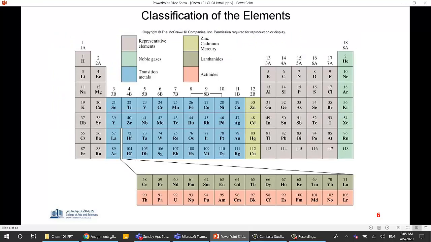So if you look at the periodic table, the representative elements, which are the main elements, are groups 1 and 2 and 3, 4, 5, 6, and 7. These are called the representative elements or the main group elements. Also group 8 are called the rare gases or the noble gases. We also have the transition metals in blue in the middle. And we have the lanthanides and actinides, which are embedded into the periodic table between the elements 57 and 72 and 89 and 104. If you imagine the periodic table that way, it would be very long in width. That's why we take the lanthanides and actinides and put them at the bottom. But you have to keep in mind that these elements are actually occupying the space between those elements, 57 and 72 and so on.